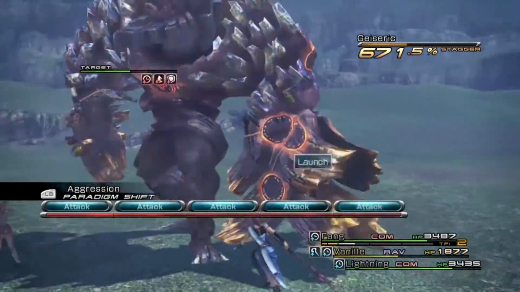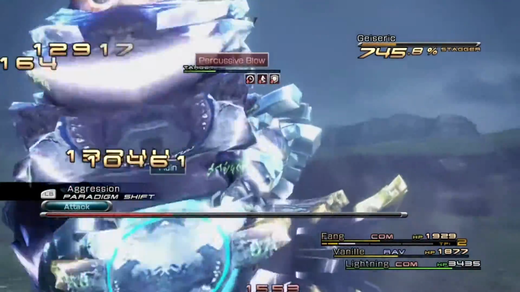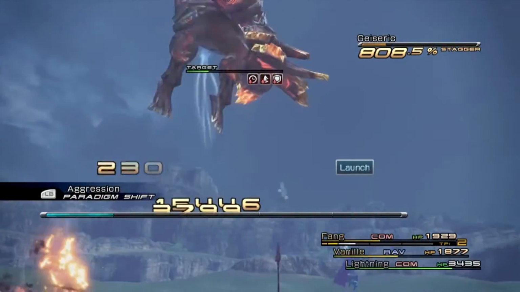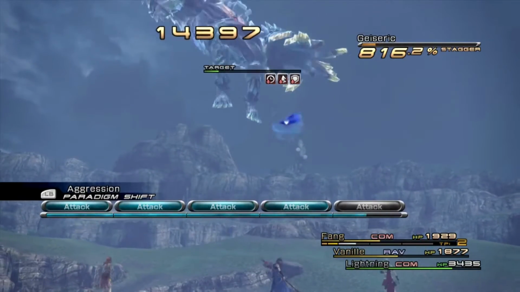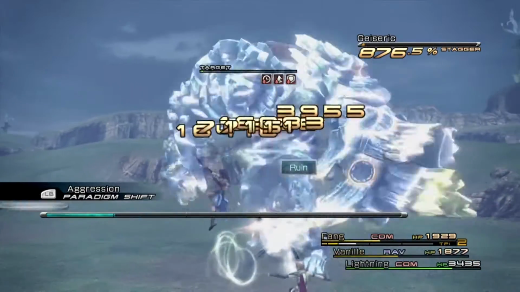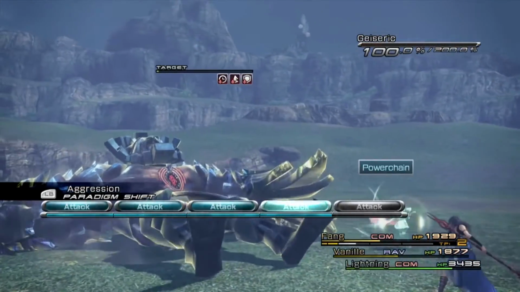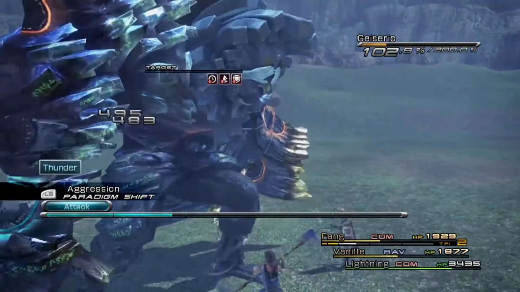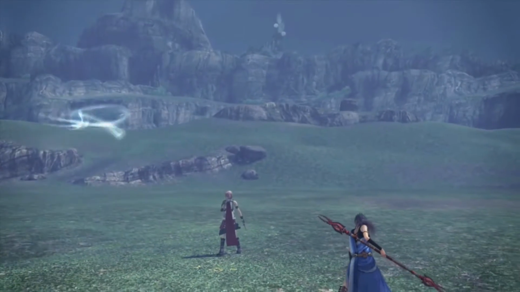Looks like Lightning launched it, but now Fang's going to launch it. By the way, it takes a lot of strength to launch this guy, apparently. Yeah, see, only Lightning was able to do it, and the only reason she's stronger than Fang is because of those weapon upgrades I did. So, if you didn't do the weapon upgrades, I would advise putting a strength-boosting accessory on either Lightning or Fang, whoever has the higher strength. See, the stagger ran out, but it doesn't matter because it's about to die anyway. Not a big deal.